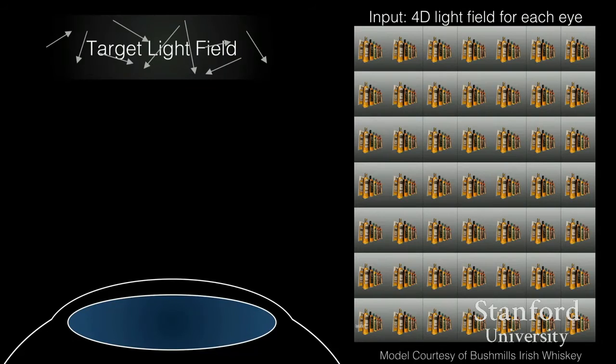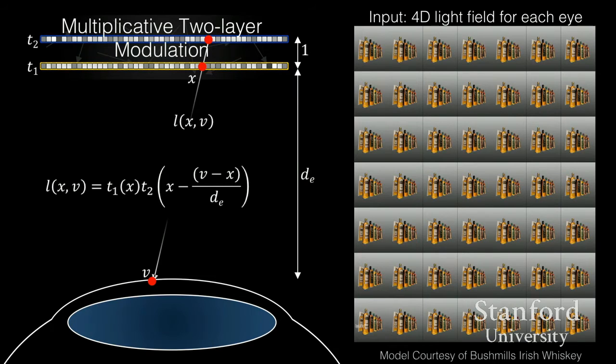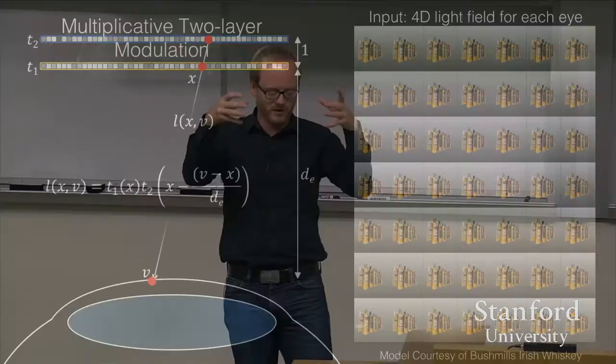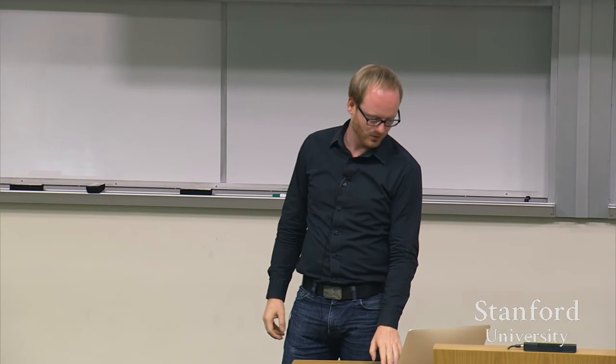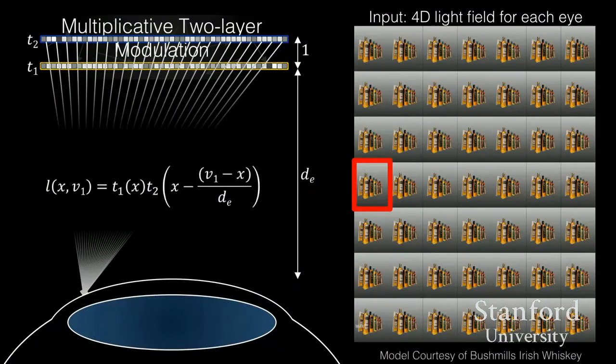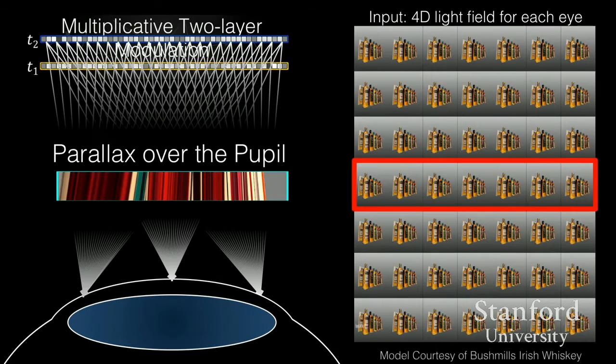So just to give you a sense again of what's actually necessary, we have this light field entering the pupil, and the light field in this case is represented as 7x7 views. Right? So we have all these different perspectives. They may all look the same to you, but there's a little bit of parallax in there, and that's what we need to reproduce. With our two-layer LCD display in front of the eye, we can emit light rays that are multiplied between these panels. So we just work out the image formation, and we want to make sure that this view gets projected into that part of the pupil, and so on. Right? And that would create this parallax over the pupil so that your eye can freely focus anywhere after.